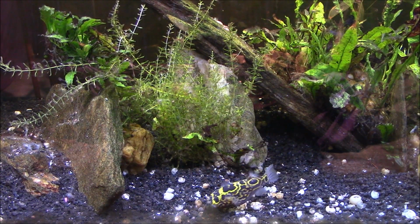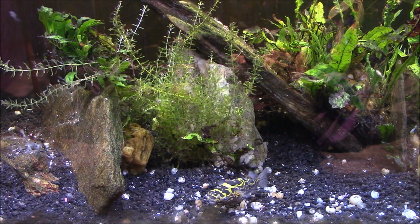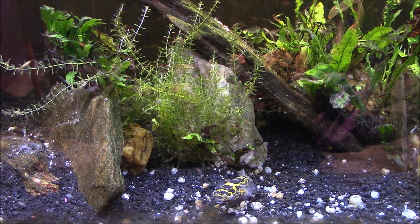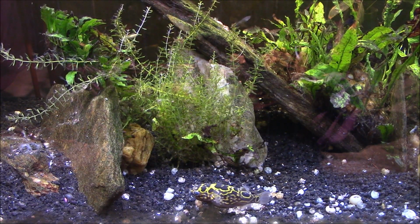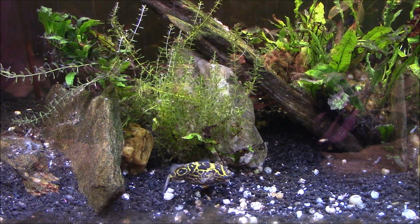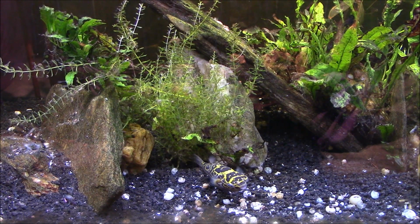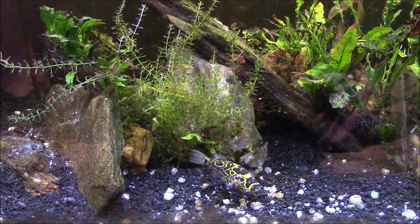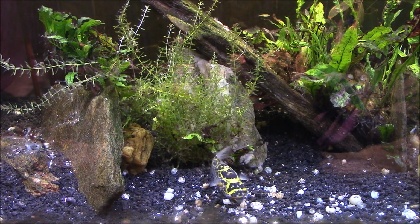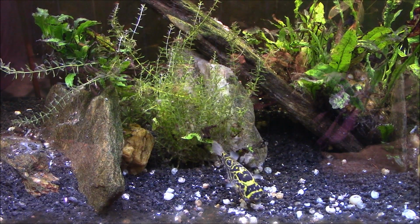And it's important to make sure he gets snails at least every few days. I try to make sure I throw some snails in there. Pufferfish's teeth are similar to the way a rodent's will grow, and they continue to grow until they become so long that the fish can't eat anymore. And just like a rodent that has to chew on stuff to keep their teeth worn down, the pufferfish are the same way. They have to chew on those hard shells to keep their teeth worn down.